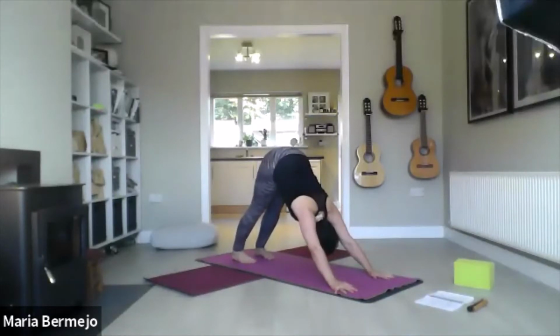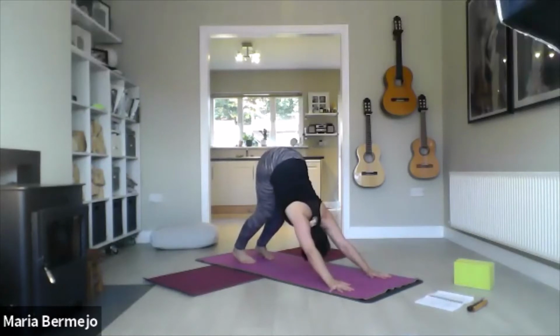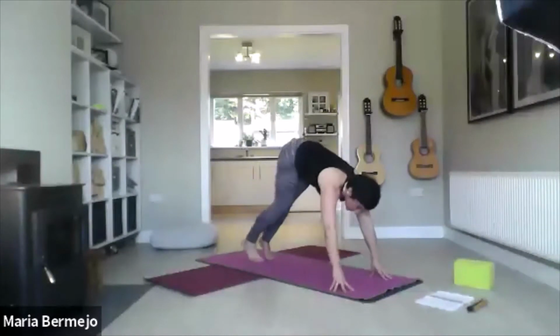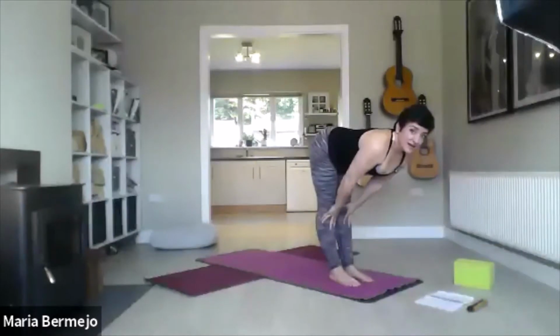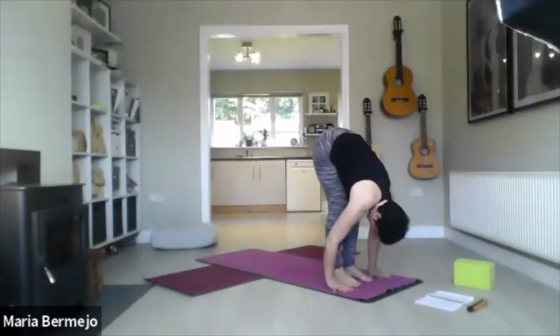Another 5 breaths here. Just pressing the hands, bringing the hips towards the ceiling as much as you want, as much as you can. You may bend the knees if you need. Flat back. Now inhale, look in between your hands, step with one foot and then with the other, flat back, inhaling. And exhale, again, hands on the floor, relaxing the head down to Uttanasana.